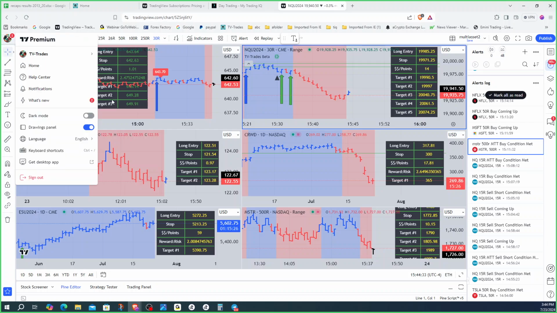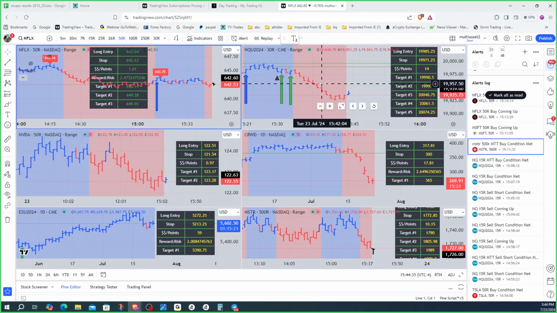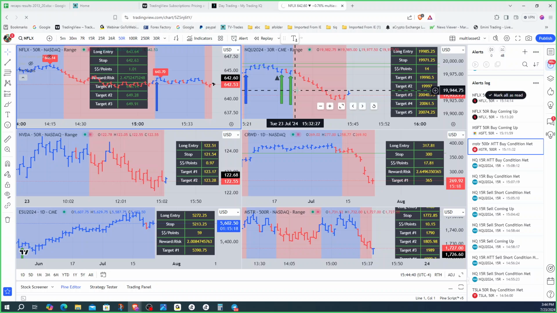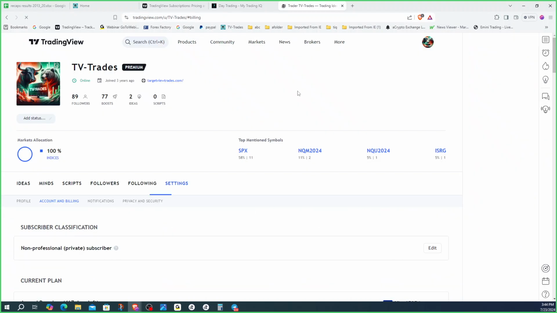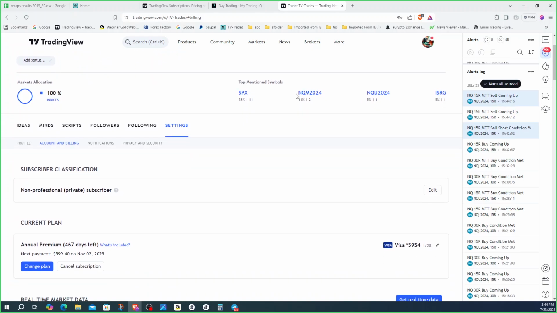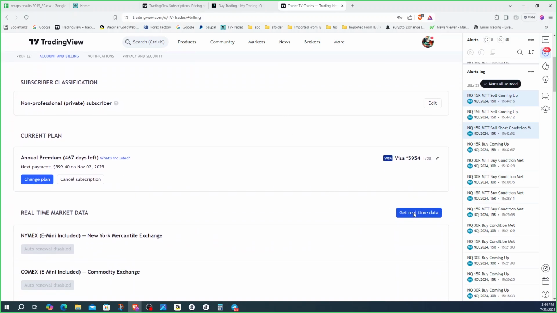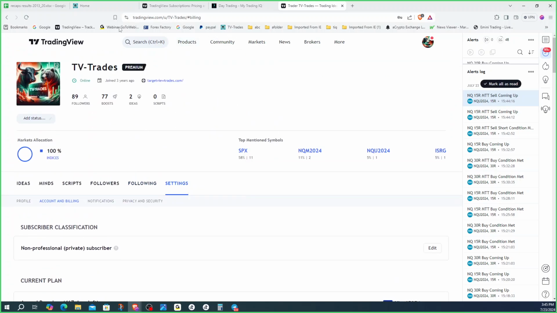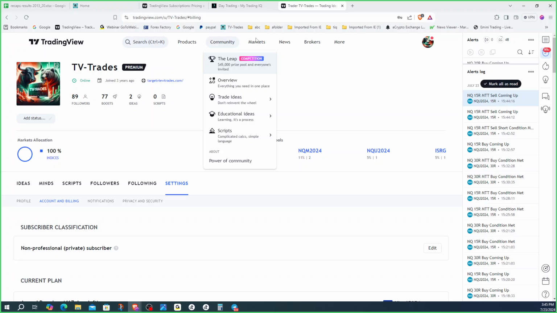You go here and click on this. Let me save this first. Save this. Okay, you go here and click on this, and then you go to account and billing. When this opens up, right in here, get real-time data. The one thing that you need is this right here. It's $7 a month. All right, you get CME, CBOT, COMEX, NYMEX, the whole CME Group for $7 a month. Real-time data. That is what you need. You get that, $7 there, and $14 for the other thing.